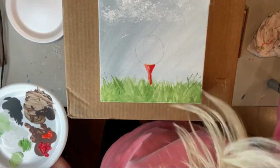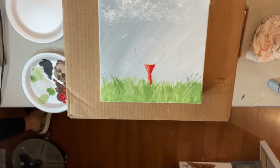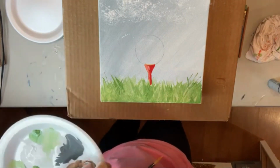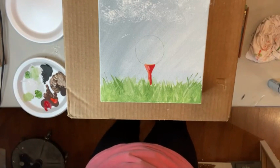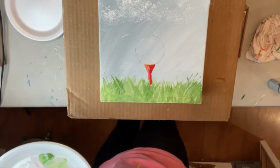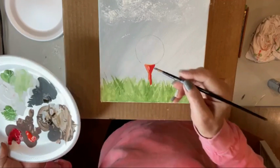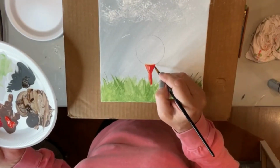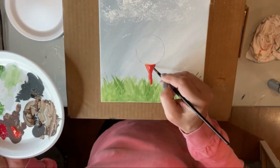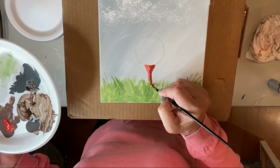And then on the opposite side, let's grab some brown. I hadn't painted standing up in a billion years and it's very awkward. So this is raw umber. I'm just gonna put a tiny dot because I don't need much. I just wanna put a little bit of a shadow. Well, that's gross. A little bit of a shadow on the other side of the tee. I just squirted out gunk. There we go. I probably should use like a dark burgundy, but we'll see if this works since our paint's wet. So we're just gonna put a little bit of that brown. I'm gonna come over here and just add some shadow, to kind of give it some dimension. That works. That works. Okay.